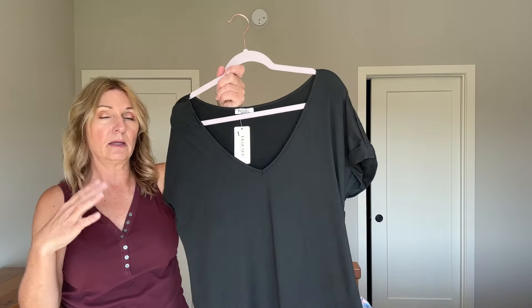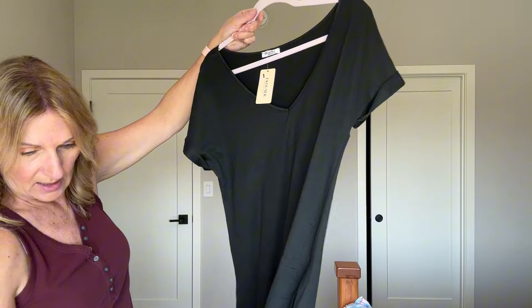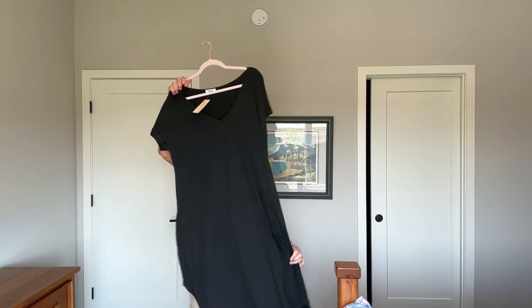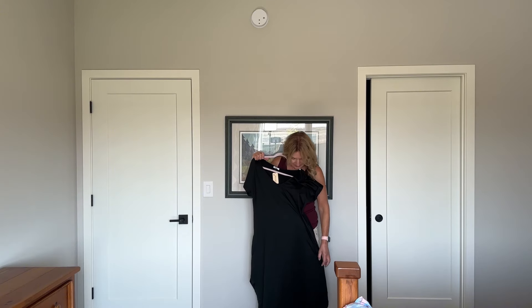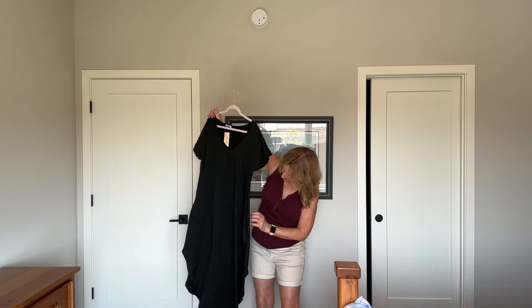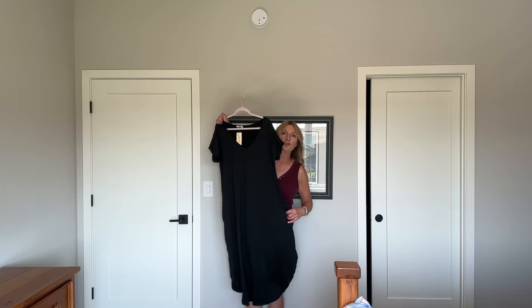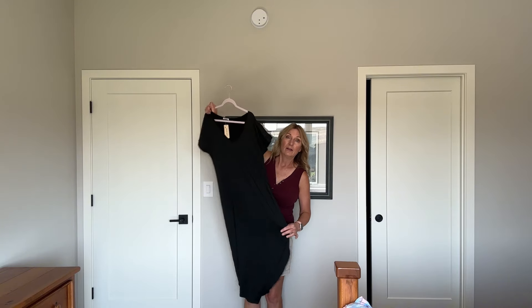This one is probably the longest in the grouping. It's got a v-neck and a little cap or cuff to the sleeve, very generous. There's a slit on the side — this one goes all the way down, almost like a dress. You could wear it over a bathing suit and no one would even know it's pajamas, and it's got pockets on the side. It goes down to just above my ankles, with the slit coming up to just below the knee — a nice option if you want to wear your pajamas out to dinner.